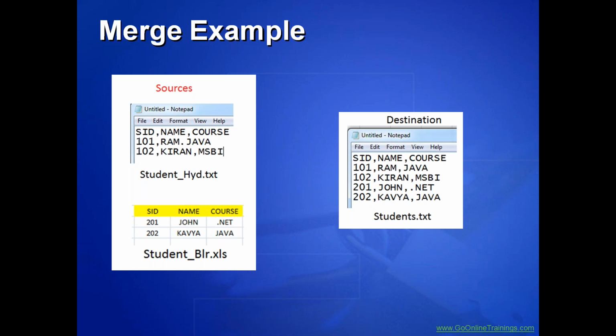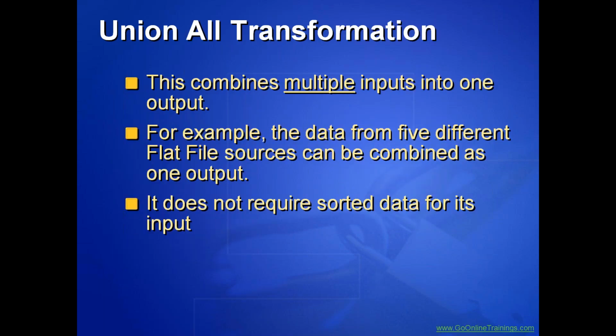So what is the limitation? You cannot have more than two inputs. If I have three, four or five files, how do I do that? I will not be able to. The limitation is that only two files can be combined, and the number of columns should also match. If I have a student ID, you should have a student ID; name and name, course and course. You cannot have enrollment date where the other has course name. You cannot combine a date column with a string data type. You need to have proper data types as well. Be clear on this.